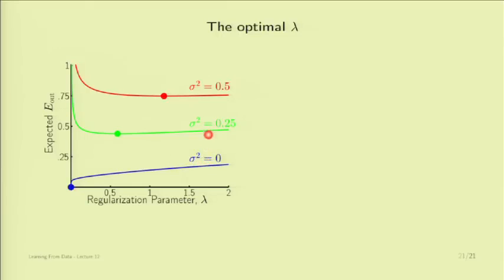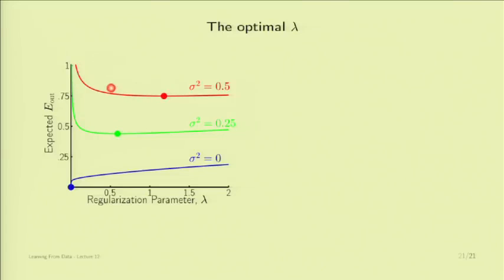As you increase the level of noise, as you see here, first you need regularization. The minimum occurs at a point where lambda is not 0. So that means you actually need regularization. And the end result is worse anyway, but the end result has to be worse because there is noise. The expected out-of-sample error will have to have that level of noise in it, even if I fit the other thing perfectly. And as I increase the noise, I need more regularization. The best value of lambda is bigger. So this is very, very intuitive. And if we can determine this value using validation, then we have a very good thing.